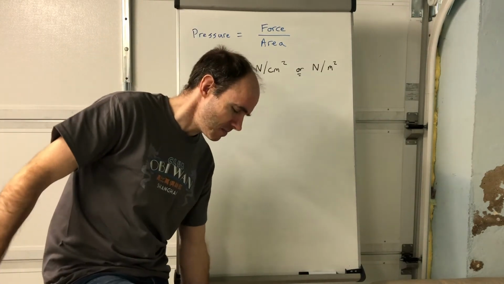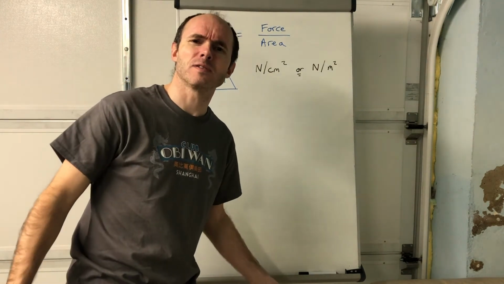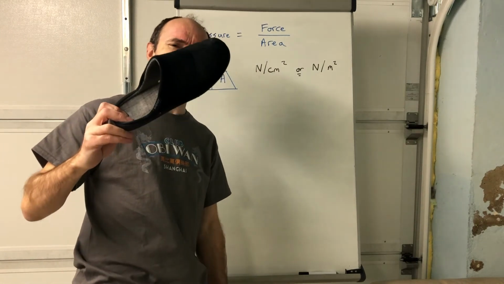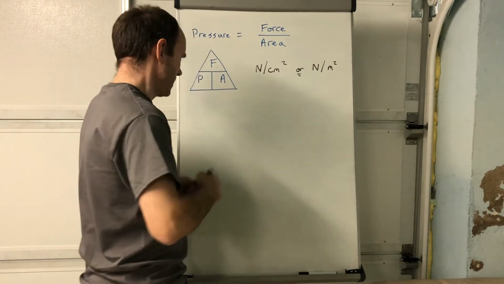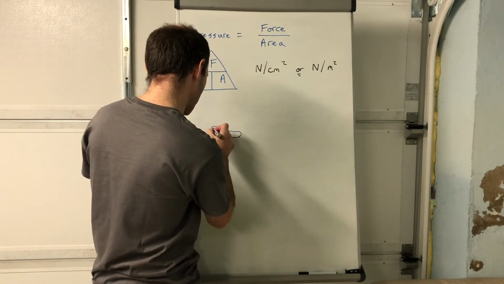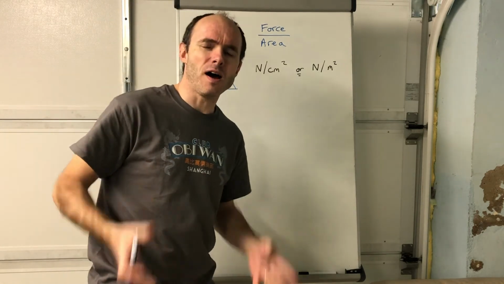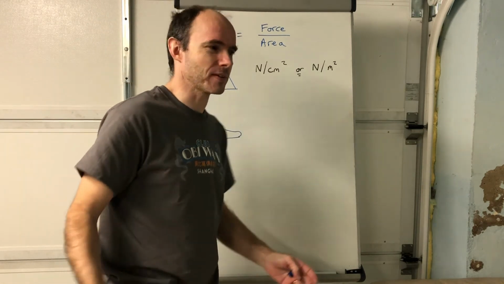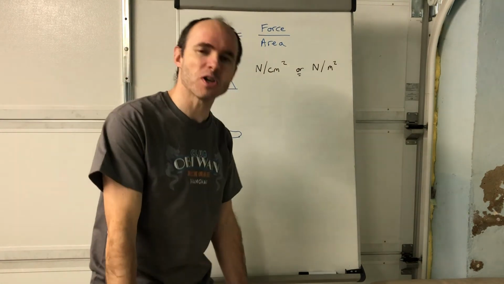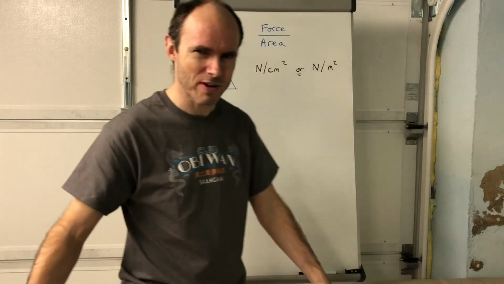Let me give you another example. Here's my, it's not really a shoe, it's a slipper. You can't see my feet, so it doesn't really matter what I wear, does it? I could be in bare feet as far as you're concerned. This is my shoe, so let me just draw a picture of that. So here's a terrible looking shoe. I'm not an artist. Now I've got weight, obviously. But what I mean is I'm exerting some sort of pressure downwards on the floor every time I move around. Here's me sort of moving around. There we go.